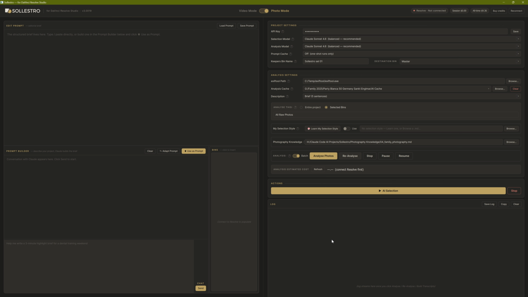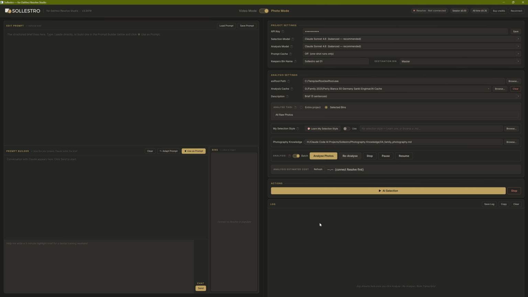I would like to call it selection and not culling, as other apps out there like Imagine AI or Aftershoot do, because I think if you come back from a shoot with thousands of photos, you just want to basically select the best ones rather than remove the unusable ones. That's why my preferred word is selection rather than culling.